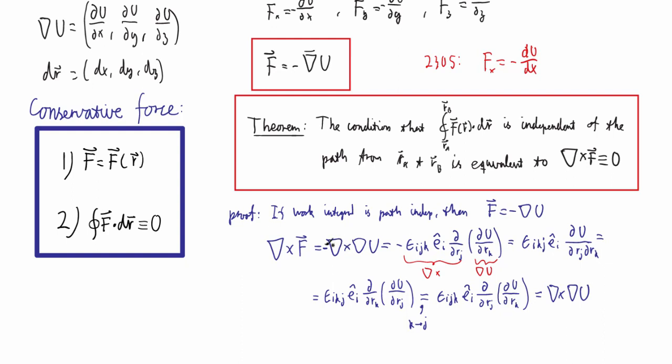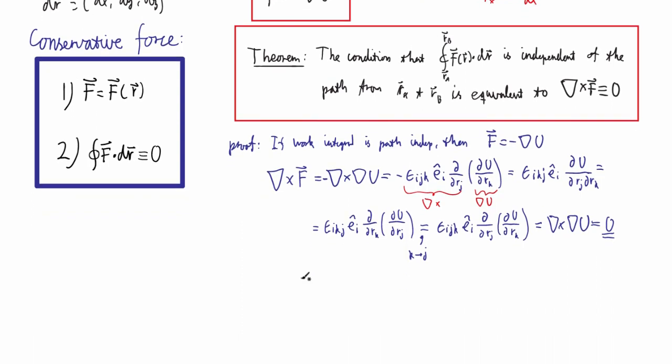So I've now shown that minus the curl of the gradient of u equals plus the curl of the gradient of u. The only way that can be possible is if that is 0. Okay. So we've shown that the curl of F is 0 if the force is conservative. So this proves the implication that if you have a conservative force, then this is true. We now want to show the other thing, and that is that if this is true, that leads to a conservative force.